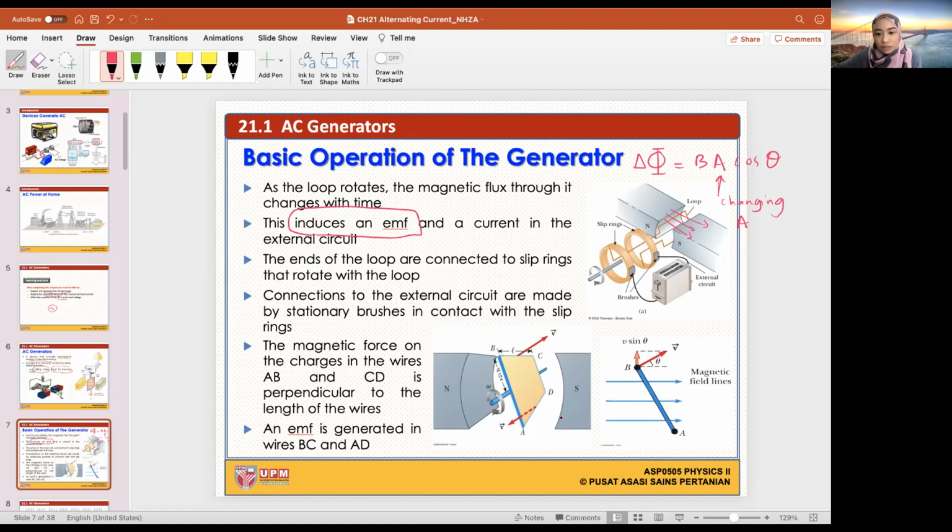So if you want to know how this rotation works, go back to chapter 19, I think. I explained about this. I talked about the rotation axis. We talked about torque, and how it moved. Okay, so it's the same thing, except that now we are calling it a generator. From the loop that was rotating in the magnetic field, now we are calling it a generator because it changes mechanical energy to electricity. That's the only difference. The mechanism, how it works, is totally the same.